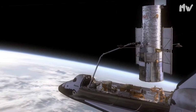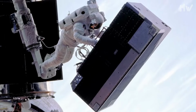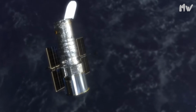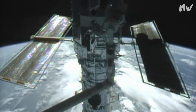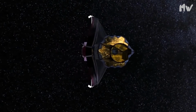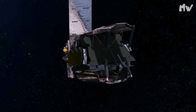Since the Hubble operates from an orbit that is just above Earth's atmosphere, it needs to be fitted with a mechanism that will block the stray light from the sun as well as the reflected sunlight from Earth and the moon from entering the area where the mirror is. So to achieve this, the telescope was wrapped with an insulated, aluminized Teflon light shield, which gives the telescope a tube-like shape. But when it comes to the Webb telescope, its multi-layered sun shield looks nothing like Hubble's tubular light shield, but it serves the same purpose.